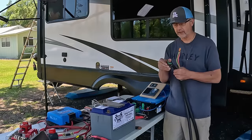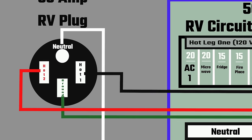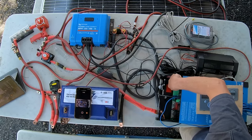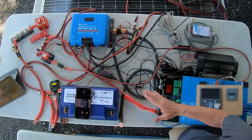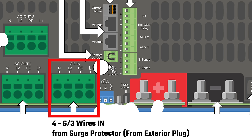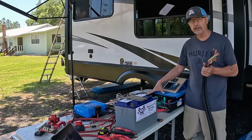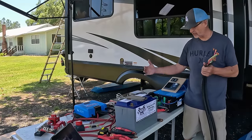There's four wires that come in. There's two hots, a neutral, and a ground on each side, and those connect over here on the inverter. It's pretty easy. That's the nice thing about the Multi Plus 2. Four wires in, four wires out. Very simple. So that explains how the inverter is getting power from the outside.